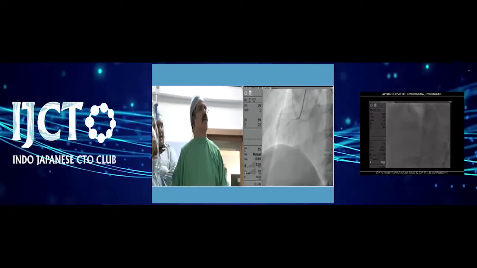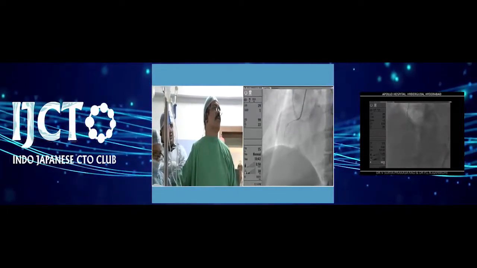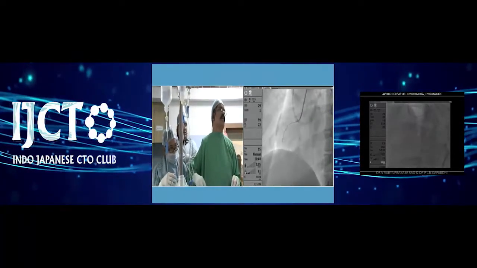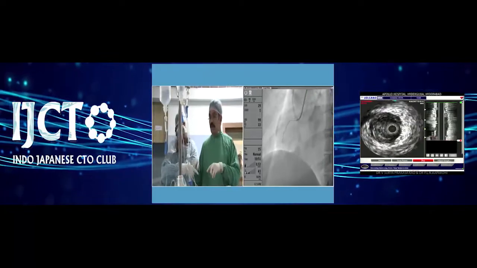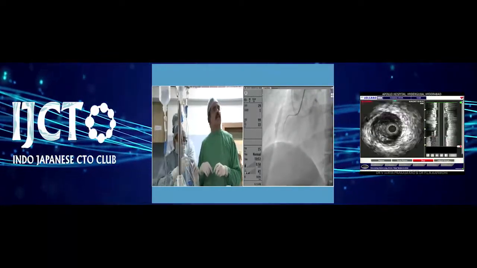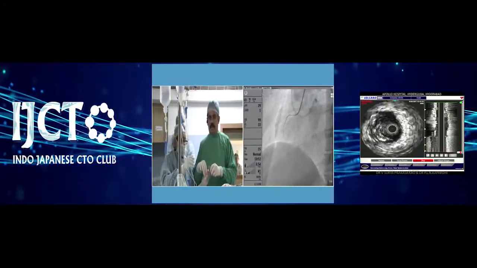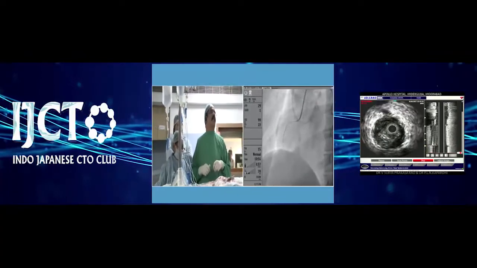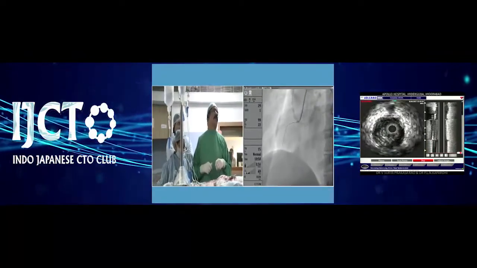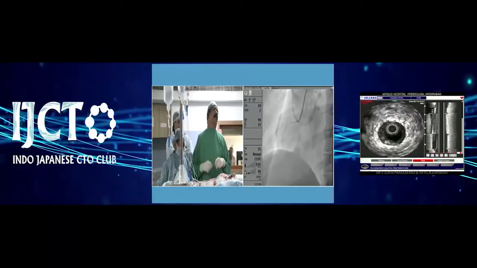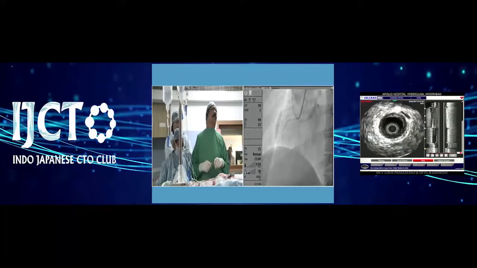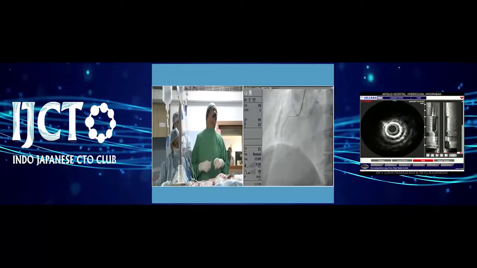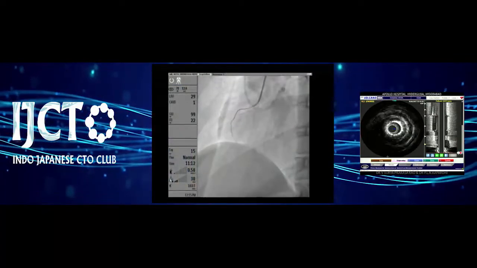Dr. Werner, for an antegrade crossing, with a residual channel like that, you prefer to use an XTR, or sometimes you use a Xeon also. When do we use another alternate wire so the XTR doesn't go forward? No, I think XTR is the right choice here because you still have lesion and it's tapered. And you need to work carefully because even if there is a lumen, you can enter the subintimal space because there is certainly a lot of plaque around.